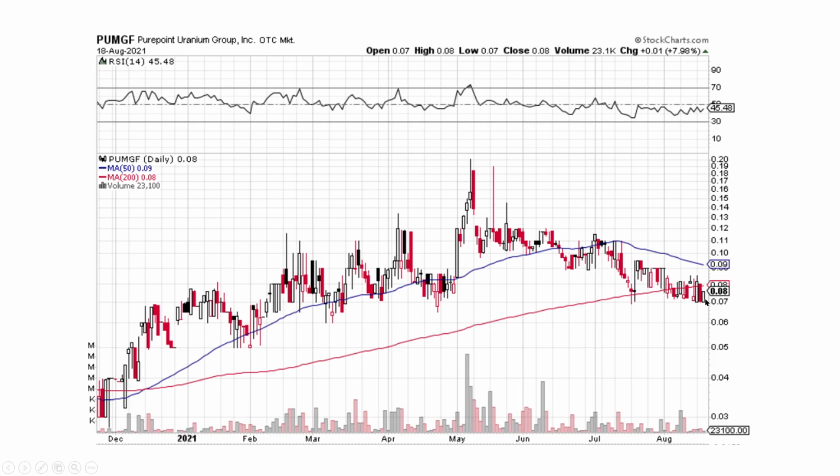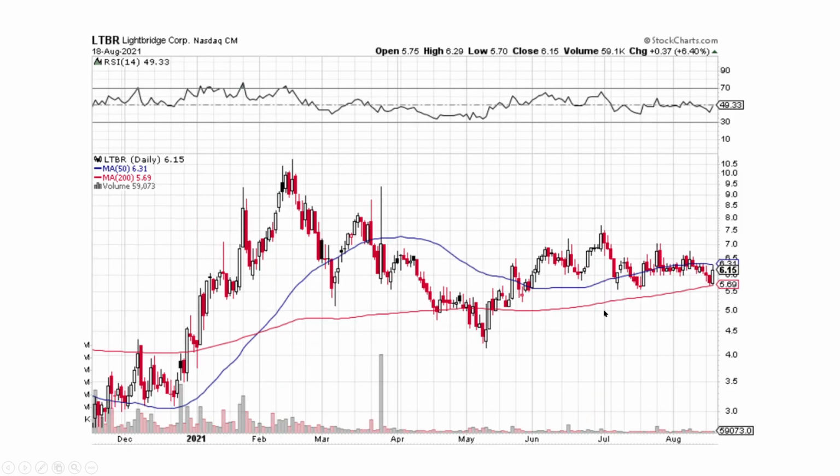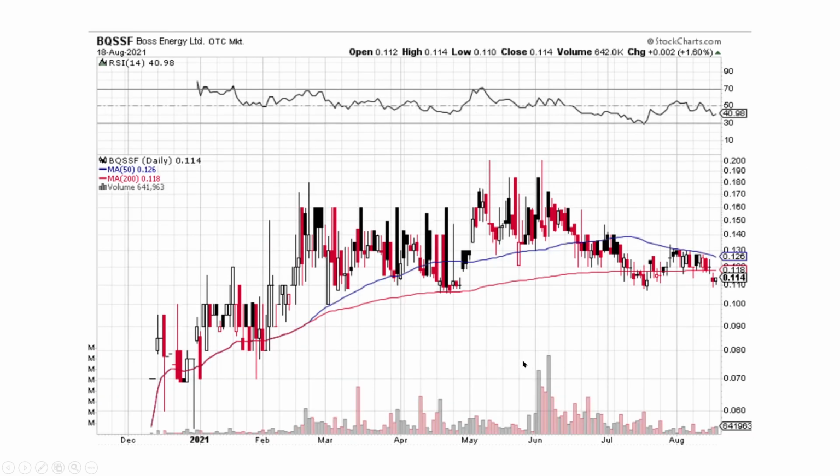This one, Pure Point, again, if you guys want, I mean, we're still in a downtrend, but if you see some strength, that's the time I would be pulling triggers. Centrus is just moving sideways. Little hammer pattern here, a little move higher. Lightbridge looks like it's real close to a bullish engulfing, but it's moving sideways. It's finding its footing. It is creating a basing pattern, and I think very soon, with maybe a little bit more time, we could see these things start to move higher.